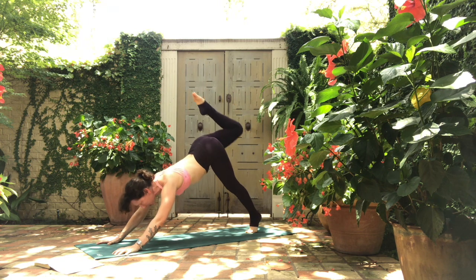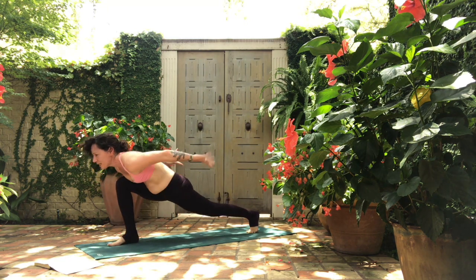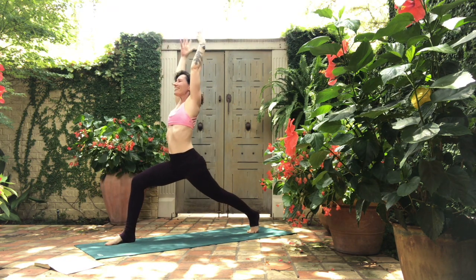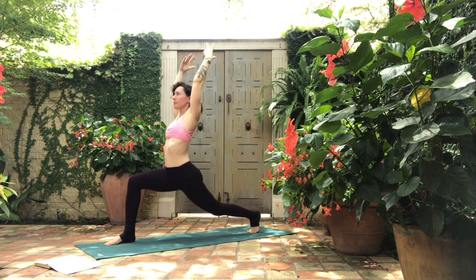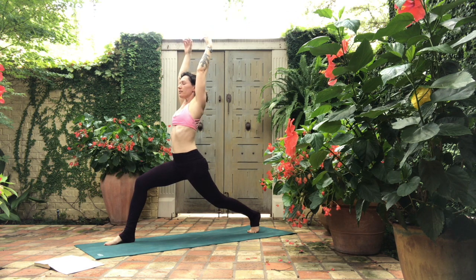With breath out, right foot comes through between the hands. Feet stay. Inhale, high lunge, high lunge. Let the hips melt down. Left knee can slightly bend or deeply bend. Shift back a little, stack shoulders over the pelvis. And then exhale, breath. Right hand to right hip. Left arm up and over.